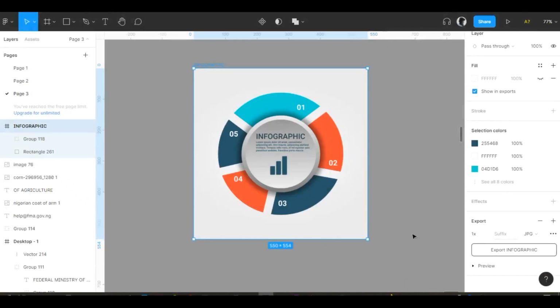This brings us to the end of this. By the grace of God, I'm going to share this file with you so that if you need, you can go online, download many other files and design them as you like. Thank you very much. This will end our today's lesson on UI UX using Figma.